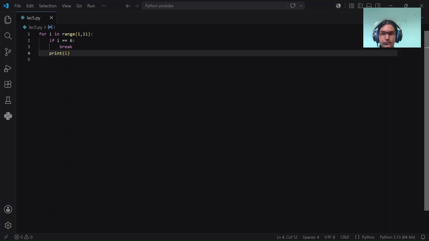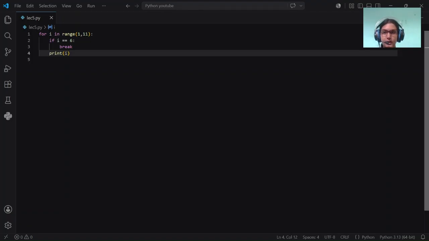So basically here, this is the range we have given, right? 1, 11. So the starting is 1 and the stopping point is stop minus 1, which is 10. So it will run from 1, 2, 3, 4, 5, 6, 7, 8, 9 and 10. But what if we want the loop to stop at 6, then we can put this condition in. If condition, if i is equal to 6, because we don't just use a single equal to sign when showing equivalence in a programming language, because that is the assignment operator, you know that.